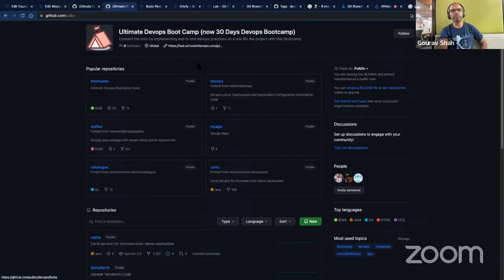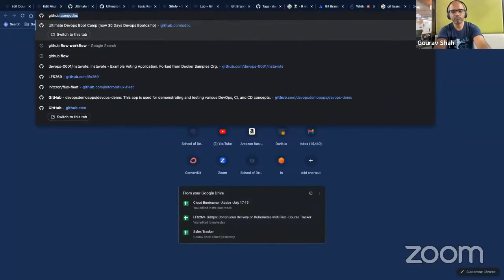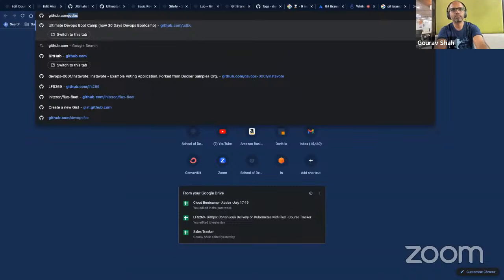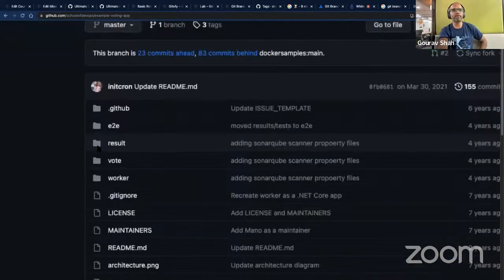Now, what is a mono repo? An example of that is the application Instavote that we saw earlier. Let me show you. In this case, there are three services, but there's only one repository.